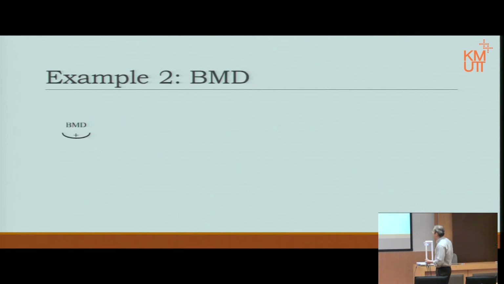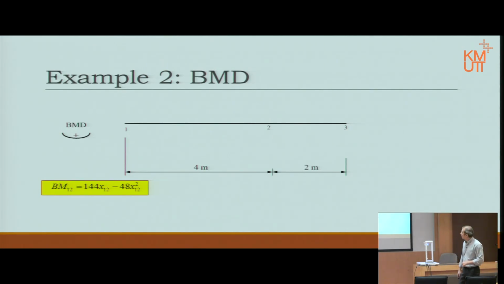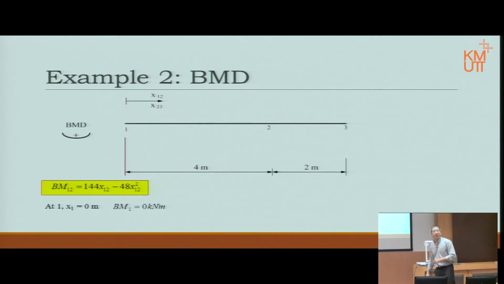Now let's move on to the bending moment diagram. The bending moment positive sign has been assigned since we calculated the equation, remember? So we keep on with the sign convention. For x from 1 to 2, that is the equation. Again at point 1, we start x1,2 and x2,3 at the same point, so might as well mark them together. At point 1, x is the beginning, is 1, end is 2 at the moment. So beginning 1, 0, substitute into it, we get bending moment equal to 0. At point 2, substitute x equal to 4, then we calculate negative 192 kilonewton meters.